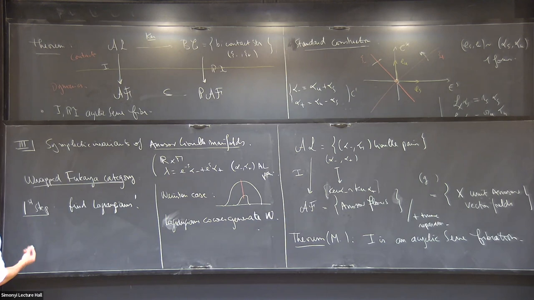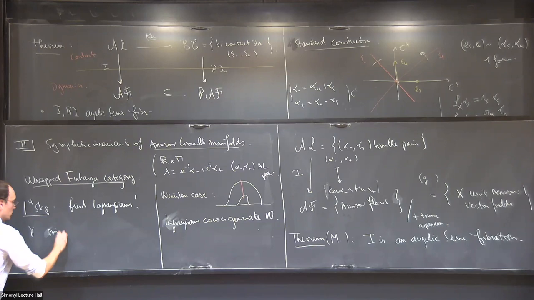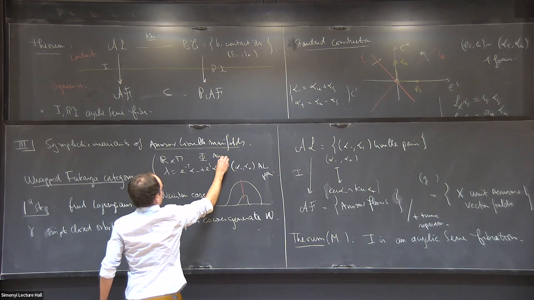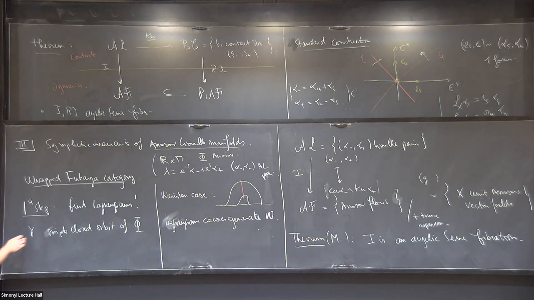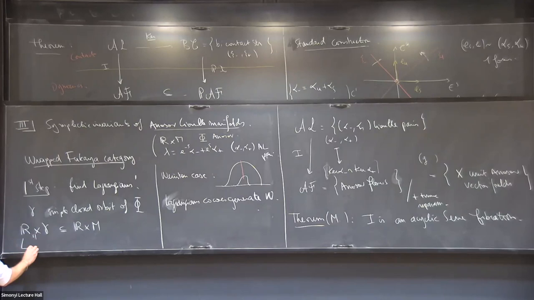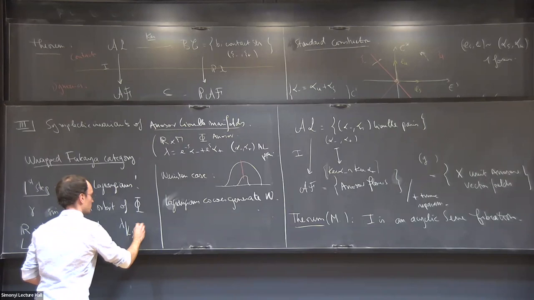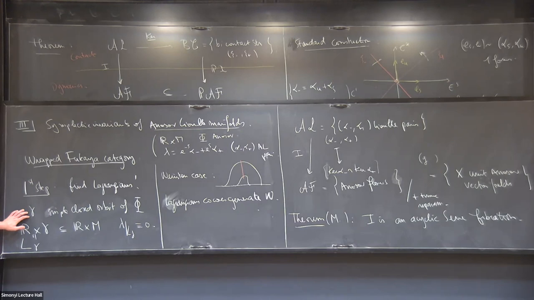For any simple closed orbit of the Anosov flow in the background, if you take the product of gamma with R, you obtain something that is denoted by L gamma. This is an exact cylindrical Lagrangian. It's even better than that: if you look at the Liouville form restricted to it, you get zero, essentially because the tangent space to this gamma is spanned by the flow, and the flow lies in the kernel of alpha minus and alpha plus.